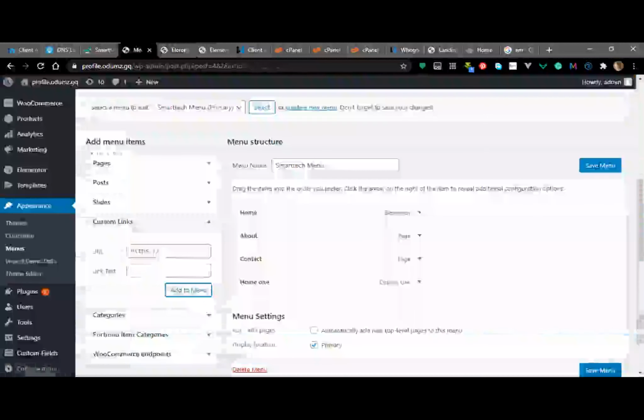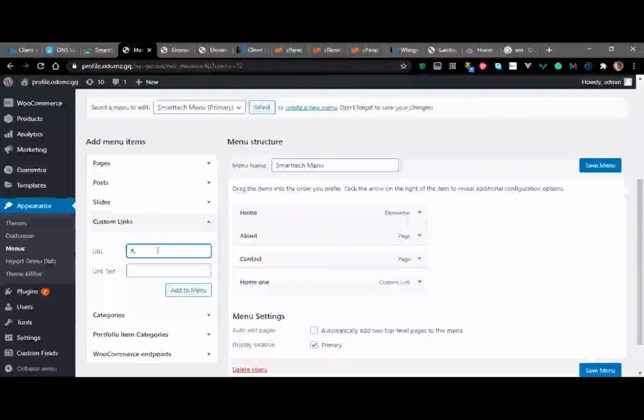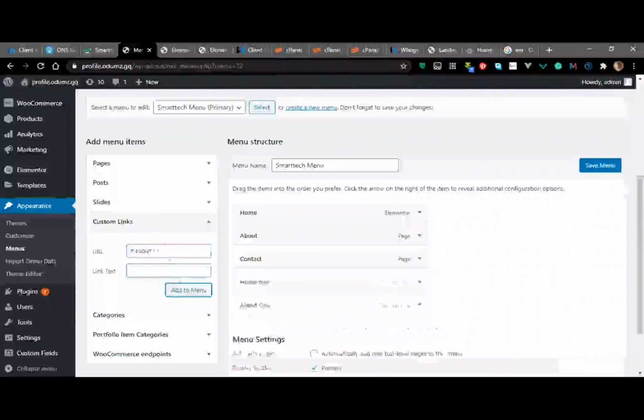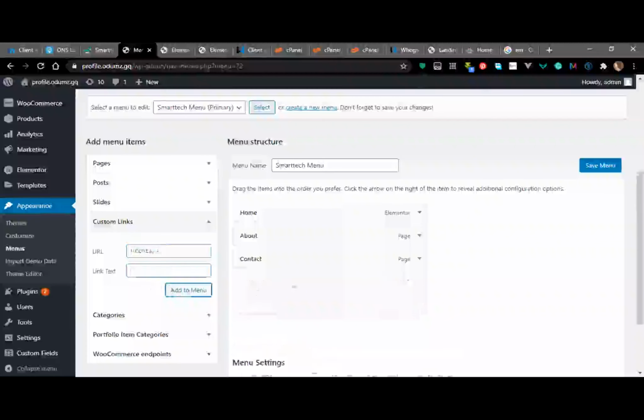So now we'll go back to the menu and add custom links. About one, oh, sorry, please do not make that mistake. It must be this in the URL. So the name can be about one and add to menu, and we have contact, right? So contact one. So add to menu.